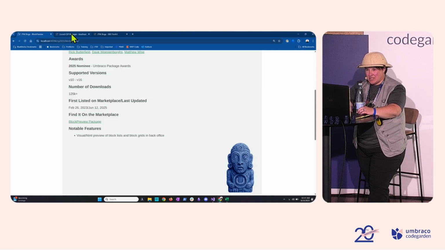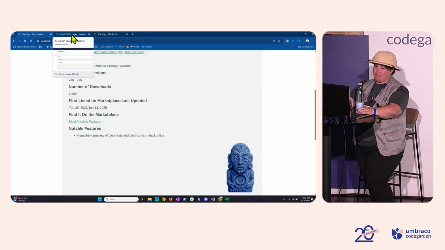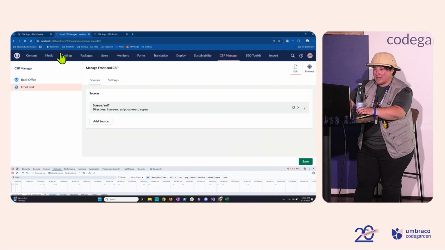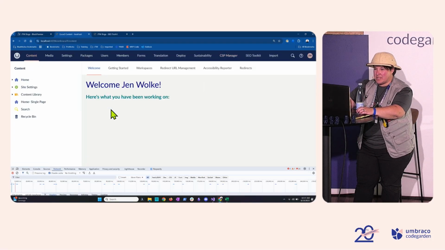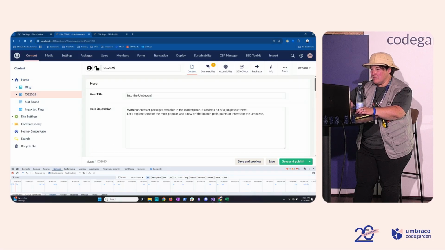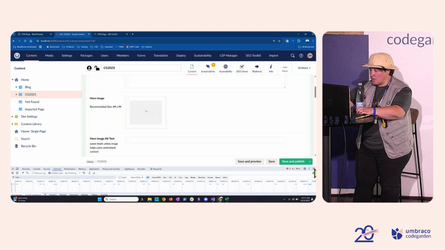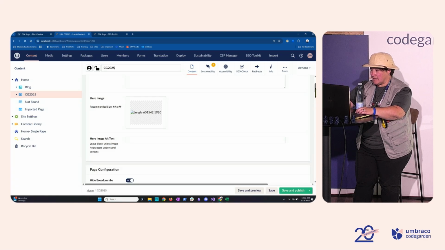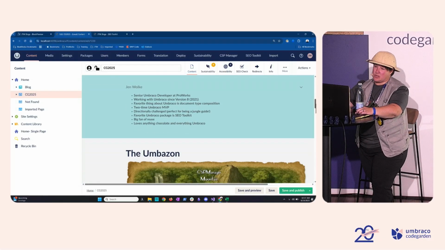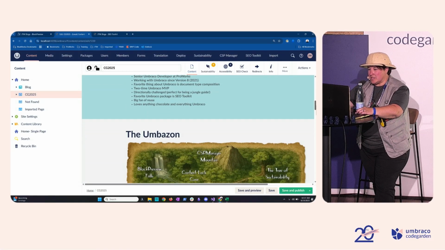So this package addresses what I think is one of the, we'll say, few shortcomings of Umbraco, and that's the lack of a visual preview in the back office. You can't really see what you're doing. Obviously, you can save and preview, but then you've got to switch to another browser. So this renders your blocks right here in the back office so you can see them, and I think that is really helpful for content editors because they can get a better sense of what they're doing right here without having to switch tabs and things like that.